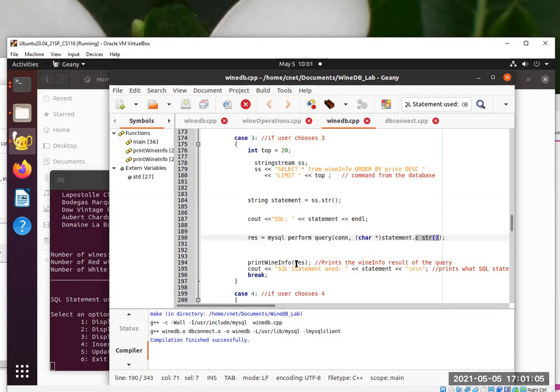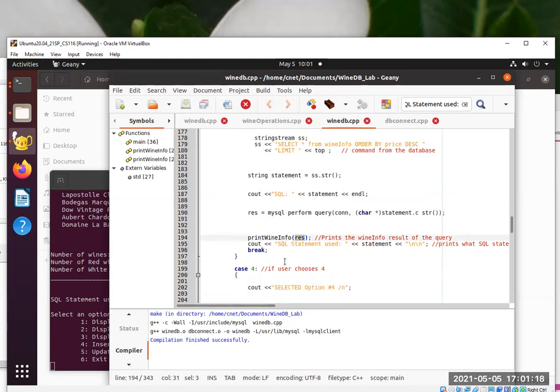Once you have that, you can just start printing things out. I even have a print info here, so I pass the result back into print info.